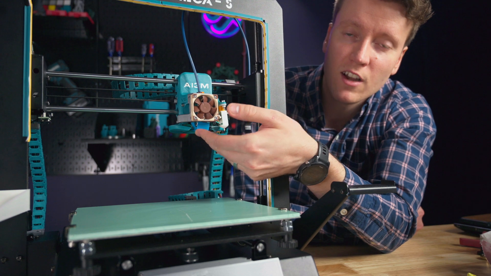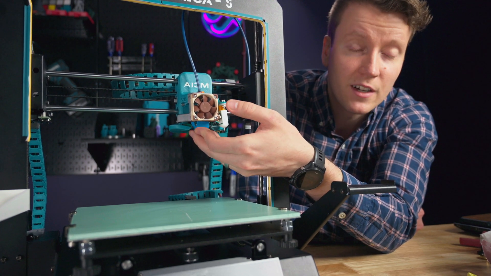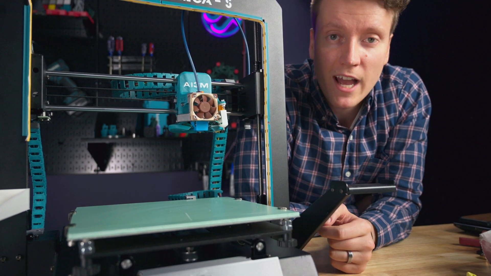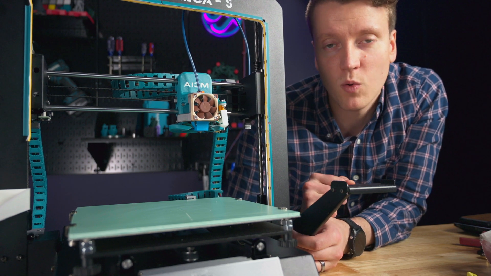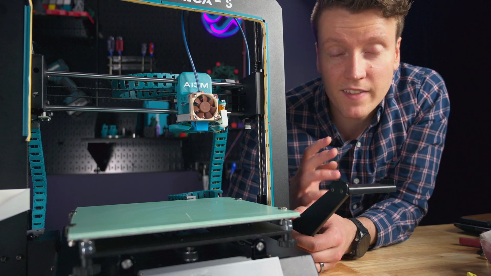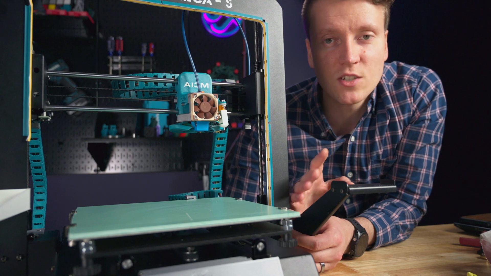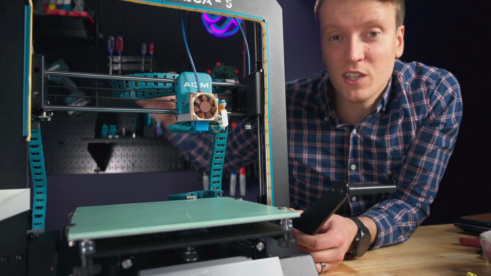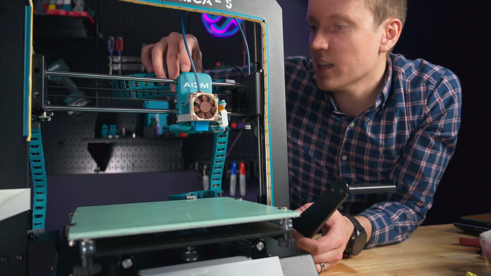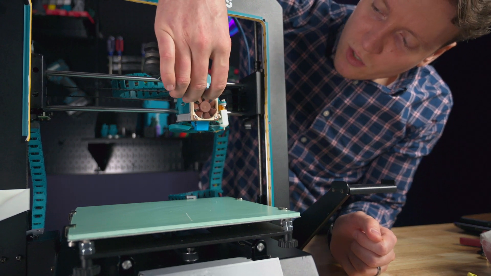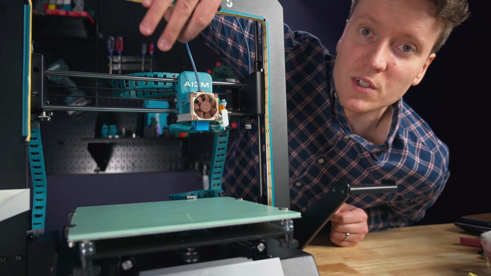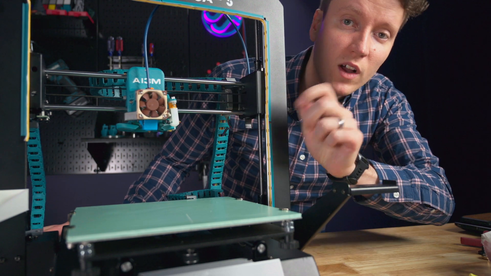The next thing to think about, since you're cleaning off the heater block, is how long you've had that nozzle on there. If you're using cheap brass ones off of Amazon, and it's been six months to a year, it might be time to change it out, especially if you've noticed a decrease in quality of your prints. I do enjoy using cheap brass nozzles, because they're so cheap and easy to replace, but they do wear out, and they do need to be replaced eventually. And you might be amazed at what issues you thought were caused by other parts of your system, but really were just a bad nozzle. Other than cleaning up your heater block and nozzle, in general, check the wires of your hot end. You can check your screws to make sure everything is nice and tight, and secure on here, since there is a lot of motion and vibration on this part of your printer.